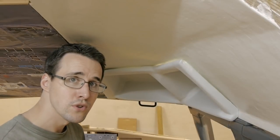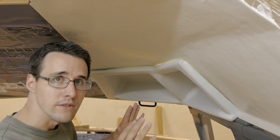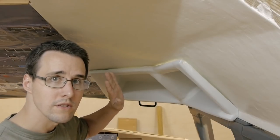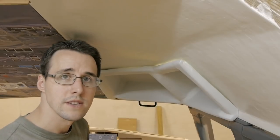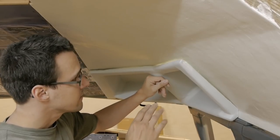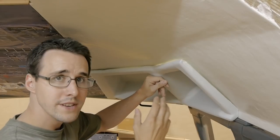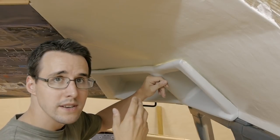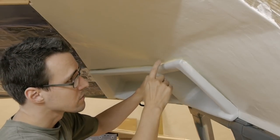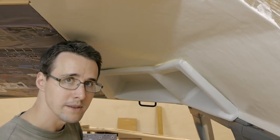I want to show you the new problem that appeared when I tried this window in for the first time. I will show you this on the window on the right side, because the window you see in the video is just in the painting room. When I installed this for the first time, I saw that it didn't fit anymore as it did when I constructed it just from foam. You can see there is a gap surrounding it now. And I think this comes from the filling material.